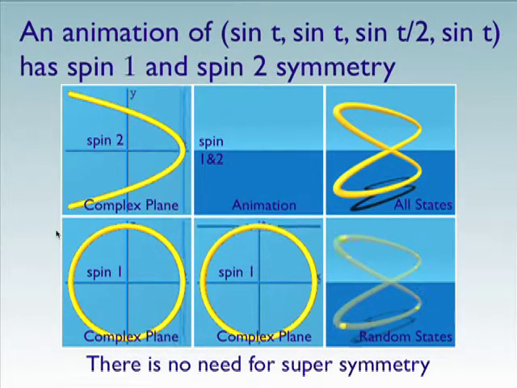And, you know, in a sense, it's doing the circle in 2 pi for this guy, 2 pi for that guy, and it's got to work hard because of that factor too. It's got to go 4 pi in order to do this sort of thing. And my critique is that there's really no need for supersymmetry. So supersymmetry is this tool where it says, oh, I've got to get something that has spin 1 and spin 1/2, and how could I possibly have a particle do both of them?